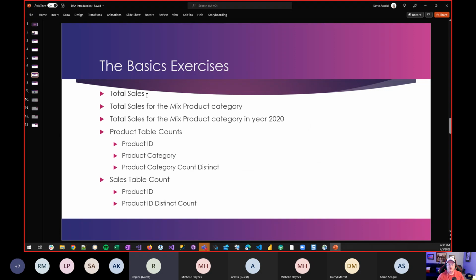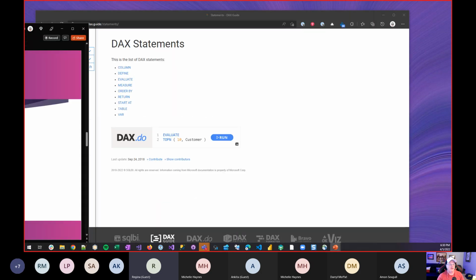All right, so now we're going to switch over and we're going to get into some very basic exercises. And for a lot of people that have done DAX, these first couple ones are going to be extremely basic, and you'll understand why. But we're starting right from the very beginning and moving forward. So I'm going to keep this slide off screen. I might move it in and out a little bit as I start talking through what exercises I'm going to do. All right, so let me change up my setup.